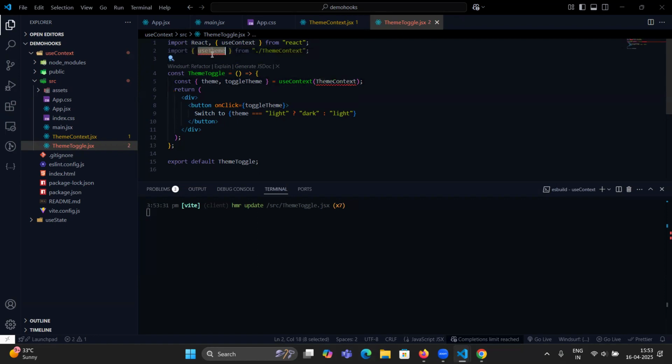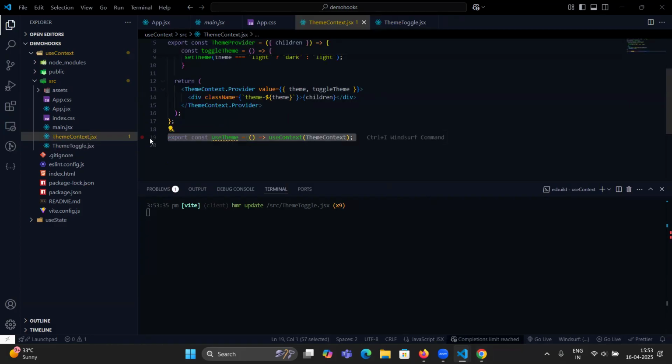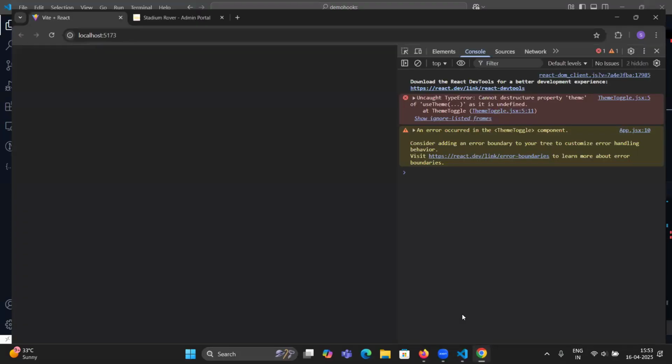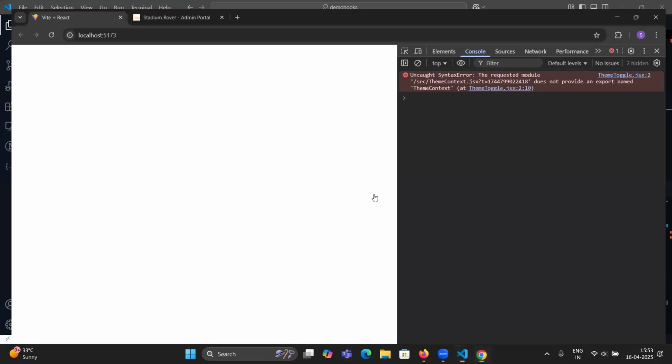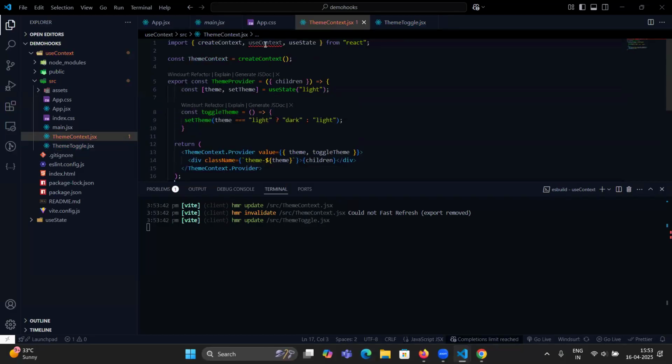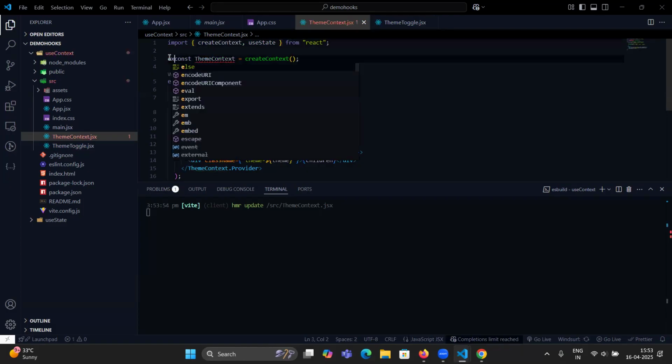Okay, now I believe it should work. Where is this? I shall remove this for now. Okay, we don't have the export theme.